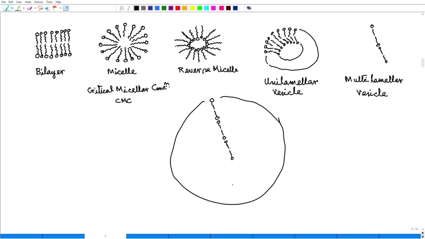And how do I know that I found a vesicle? Vesicles are very important. They are everywhere in the human body. Vesicles are transporters, like vehicles. You put something in the truck and carry it from one point to the other. Similarly, in biosystems, vesicles will take something inside, forming vesicles with amphiphiles. Amphiphilic molecules are of several types. I will show you biological amphiphiles in another lecture. I do not have the structure here, but cholesterol, those kinds of structures, are very important in terms of amphiphiles. I will show their structure next time; I cannot draw it now, so I will write it on a piece of paper and show you.